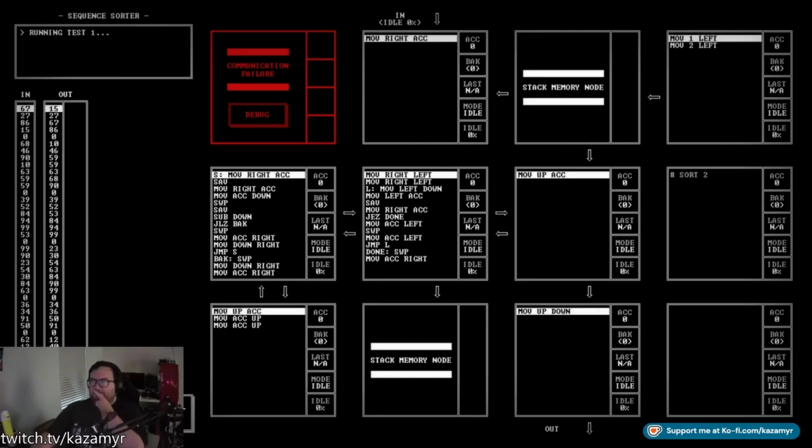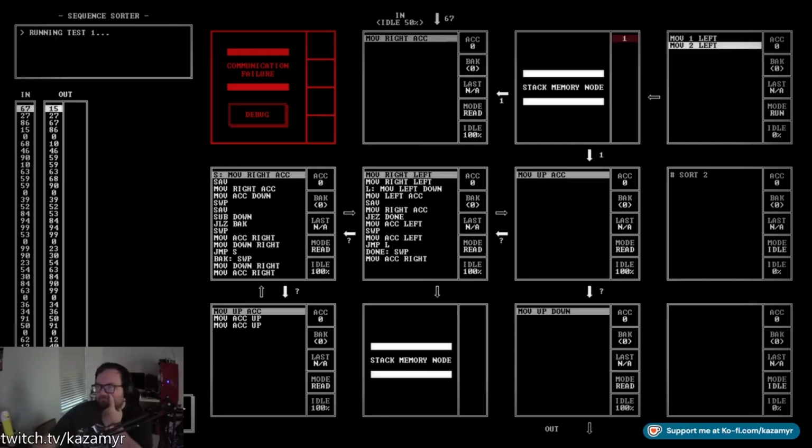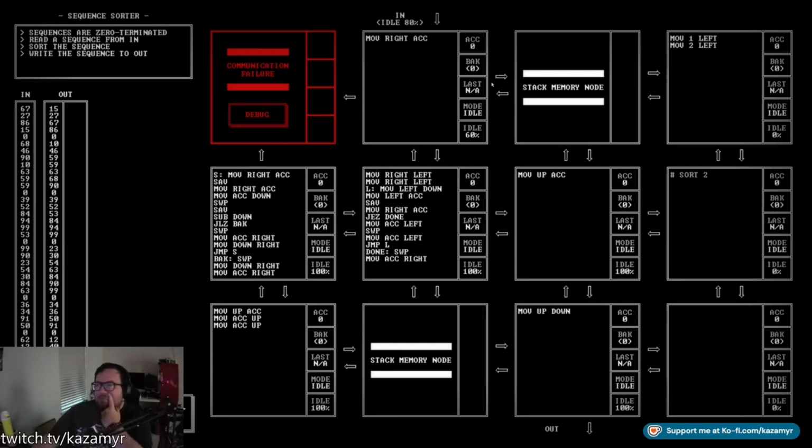If we step, we put 1 in. We got 1 up there. And we got 2 up there. So like this one is always going to consume it. This one's always going to consume it.